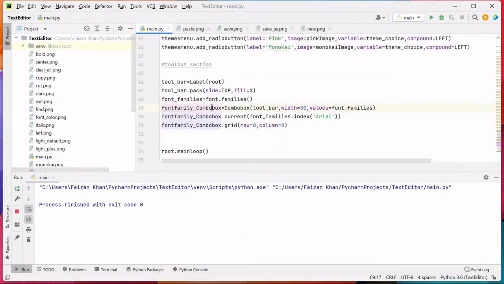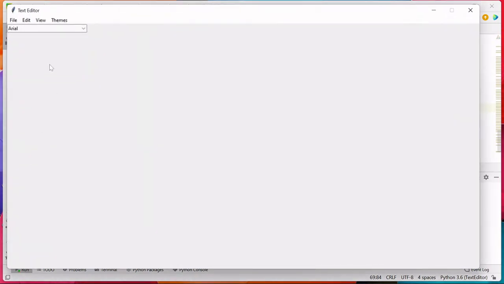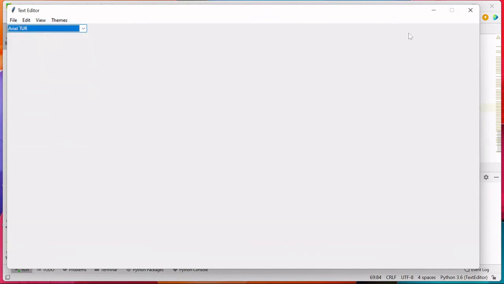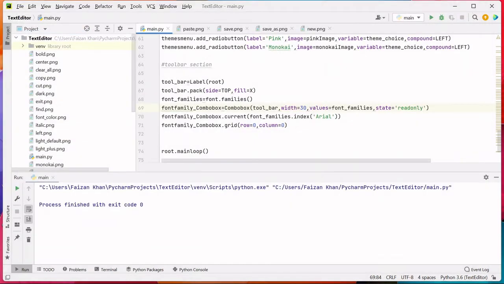For that we have to use the state keyword argument here, and the value would be read only. Now if I run it, you won't be able to edit any font style here. If I try to do that, I'm not able to. So this is how it works.